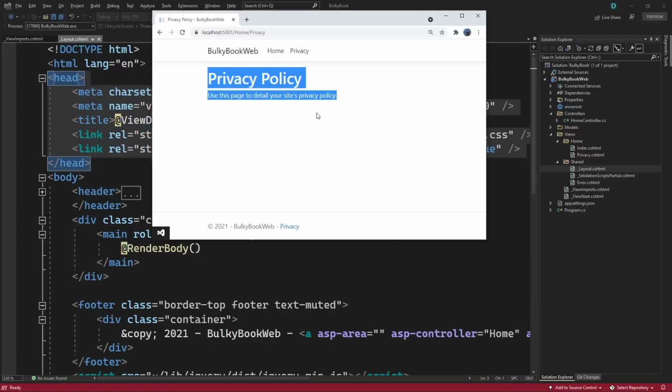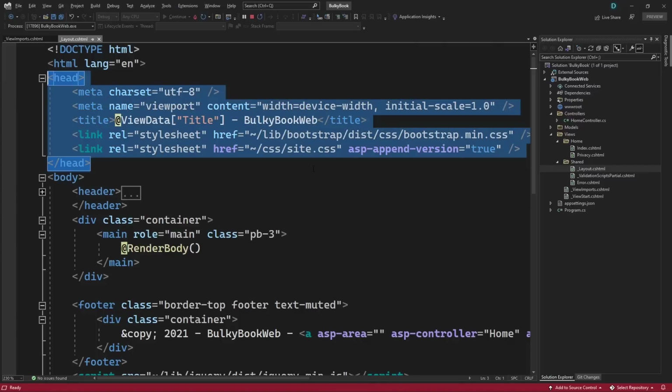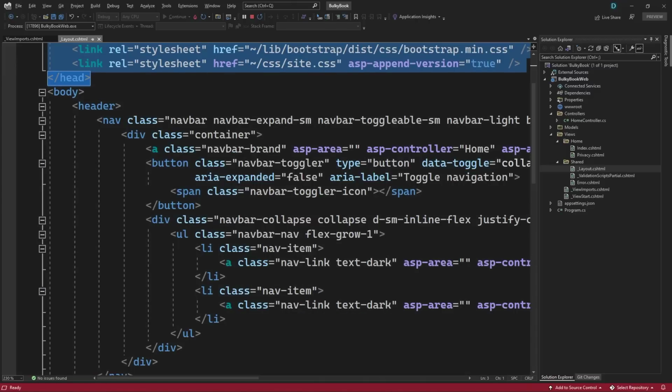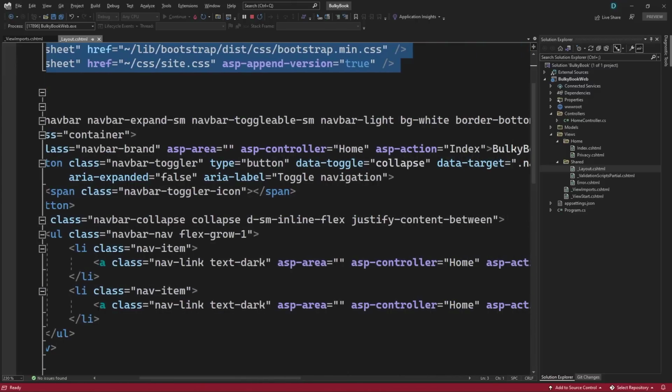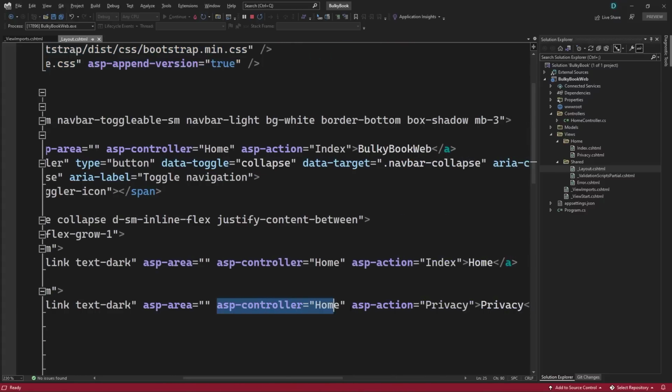If we go back to our application and click on privacy, you see it builds the URL, home and privacy. Here we know that home is the controller and the action name is privacy. So how do you think this link is provided on this navigation? It is provided using a special tag helper. Let me expand the header here, and you can see we have an anchor tag, and then we have tag helpers for asp-controller and asp-action.